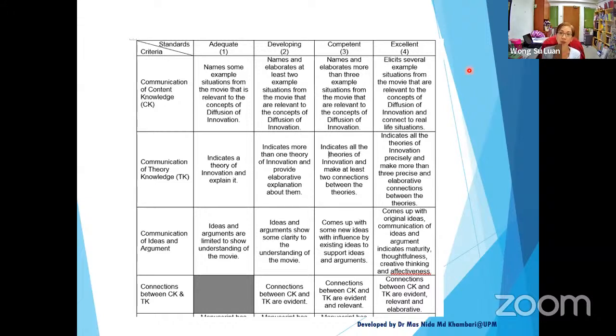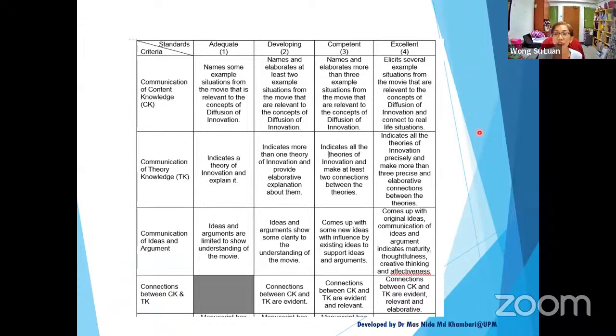So if you want to assess 1.5, the middle range here, if you are marking this assignment yourself, then you make that decision. If you are having more than 2 instructors marking the same assignment, then you all will need to have a general consensus. Yes, we have to discuss. Okay, thank you very much.